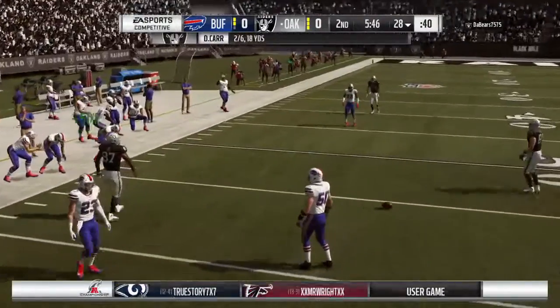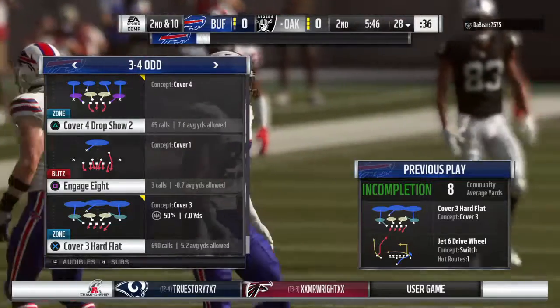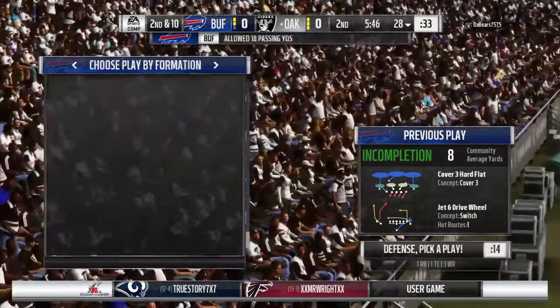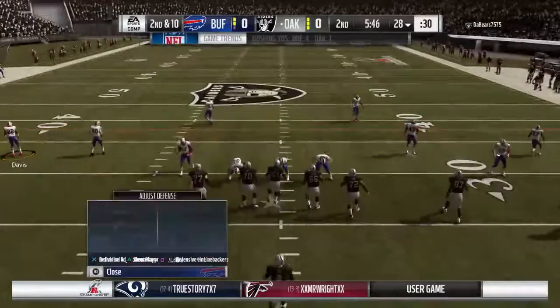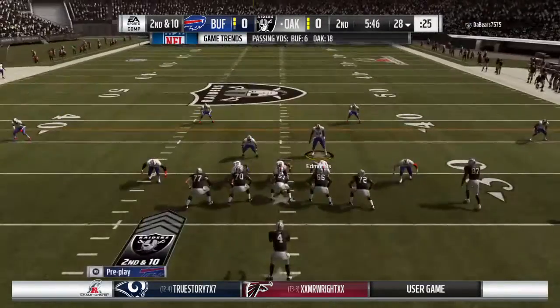And his throw is incomplete. Micah Hyde able to get a hand in and knock that one away. It's always a battle. Who's going to win on first down, the offense or the defense? Let's face it, if you've got the ball, 4 yards or more on first down is what you're aiming for. They tried to throw for it there. Nice effort to knock that one away and bring up second down. So now they'll come up on 2nd and 10, once again from the 28.